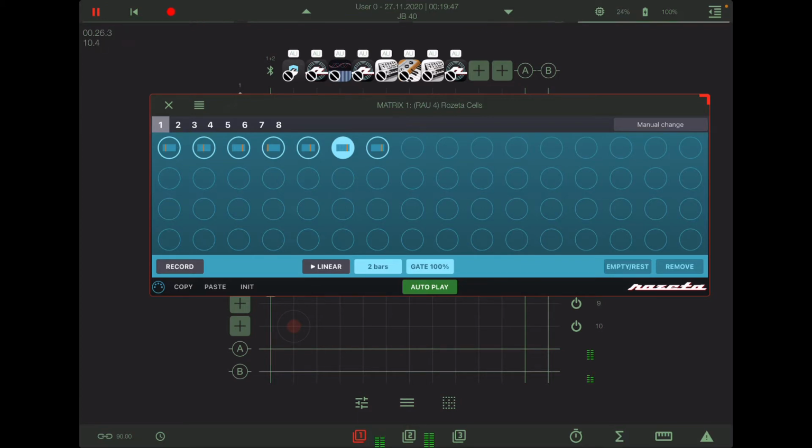I do have the tempo on 90, which also contributes, but as you can see, you can build very evolving pad lines. It doesn't have to be notes that are just speeding up and going off. You do have that control. Two bars is the longest you can make it, then you have to play with the tempo to extend it even more. Now, one could argue just use a DAW like GarageBand or Cubasis and you can have more piano roll linear, or use something like Atom 2, which I just got and I'll use in a future video. But anyways, I like cells and this works for me. So, all right, that's that bit.